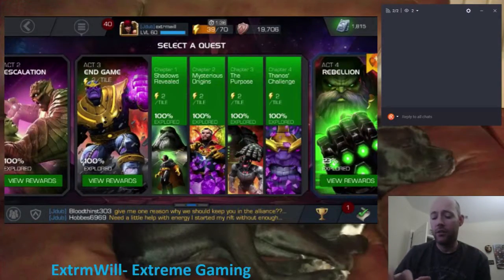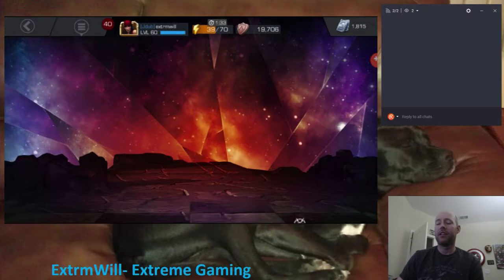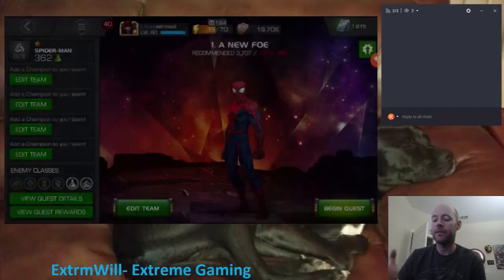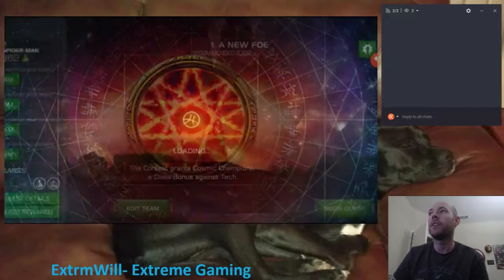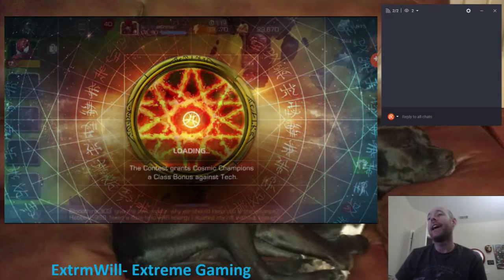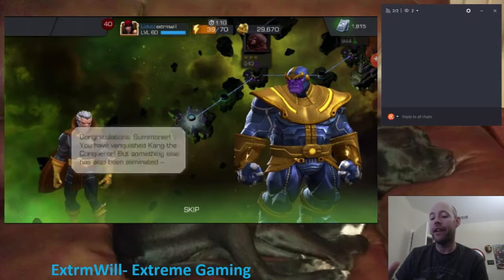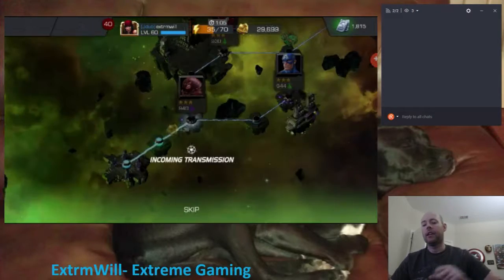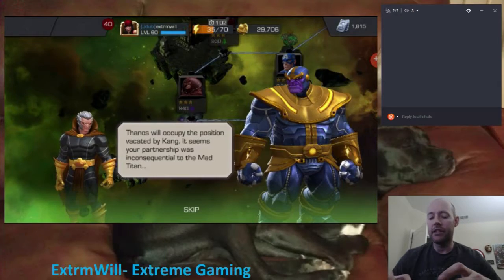Now, when you get to Act 3, you've got to actually learn how to do some more stuff. Maybe Spider-Man will be able to do it. I don't know if I'm quite good enough yet without pulling out everything, so we'll see what we can do here just with Spider-Man. Now what you need to learn is how to evade. You need to take moving back into your arsenal. And with this, there's certain mastery things you need to do too.